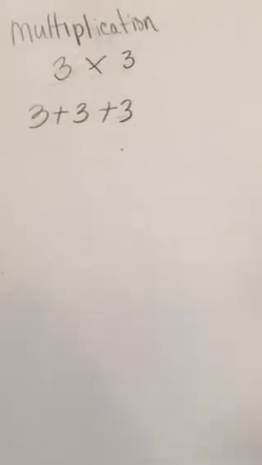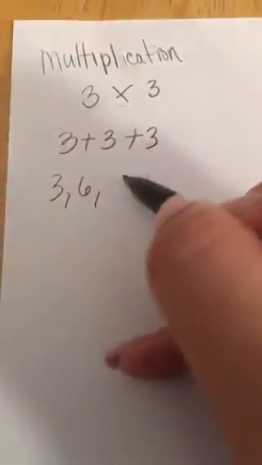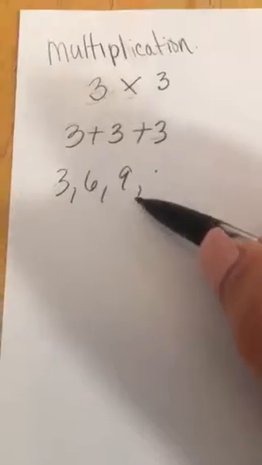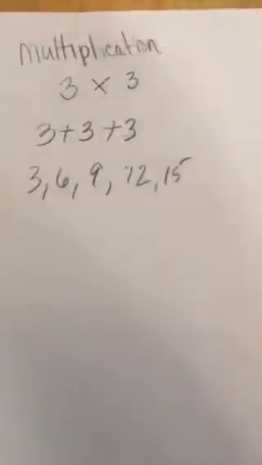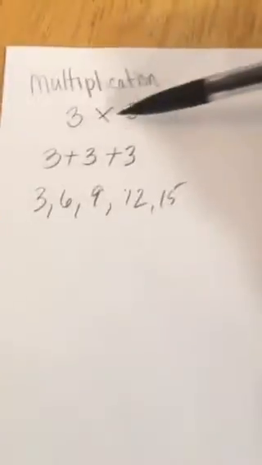And we could say that, or we could skip count. We could say 3, 6, 9, 12, 15, and so on, right? But because we were only doing it 3 times, we would only say 3, 6, 9, and we would just stop there. This would be 3 times 4, and this would be 3 times 5. That just means that we're adding 3 a multiple of times.